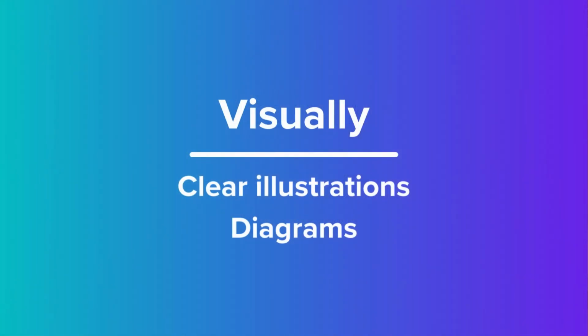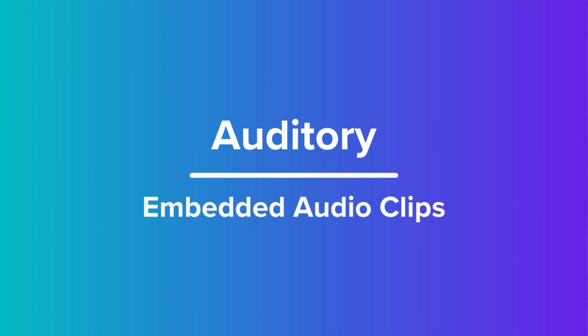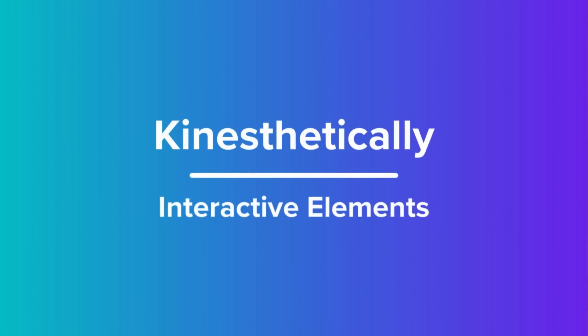When it comes to engaging your students, here's some things to consider. Those who prefer to learn visually will benefit from clear illustrations and diagrams, while those who prefer auditory learning might appreciate embedded audio clips. Students who enjoy learning kinesthetically would love to have interactive elements like drag and drop activities or clickable buttons. You can also turn your projects into templates which students can download and use for their assignments.